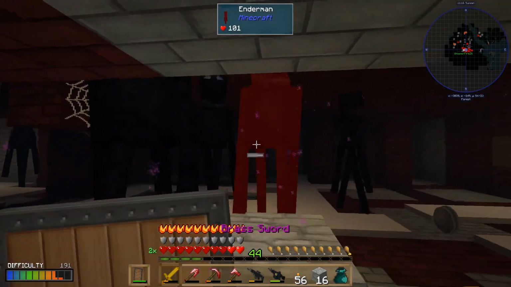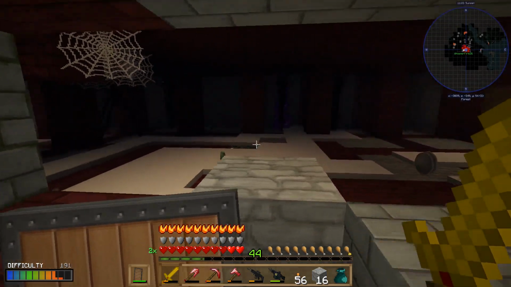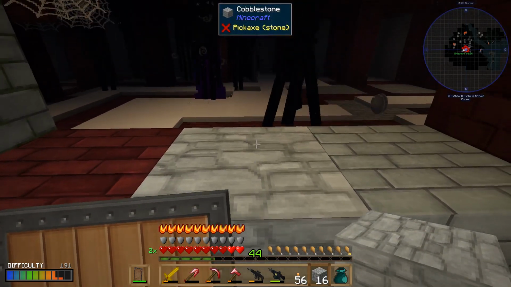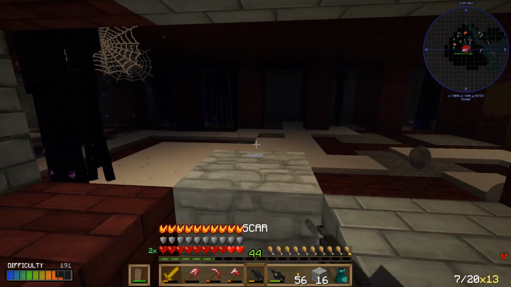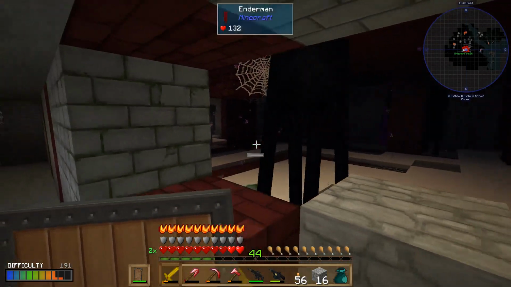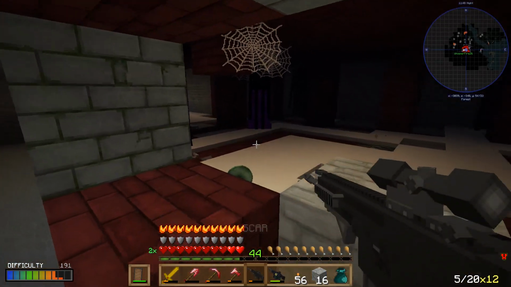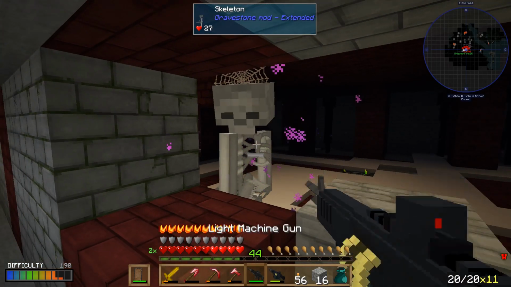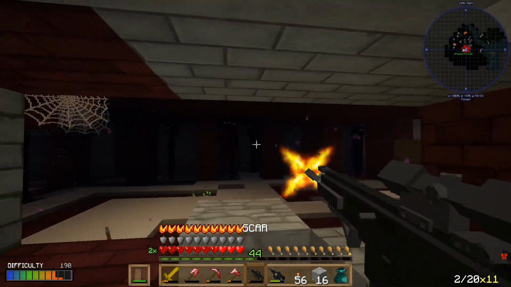Goodness, got this thing scaled up really high. They really, really like me. They like me, they really do. You got a skeleton going into the room. Oh, I see him. Whoa! Instant aggro, dude!